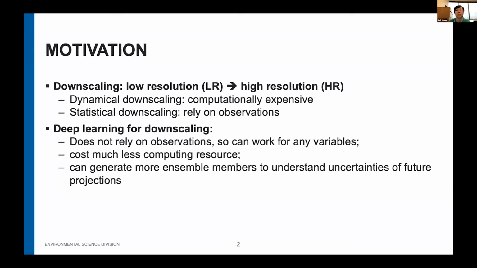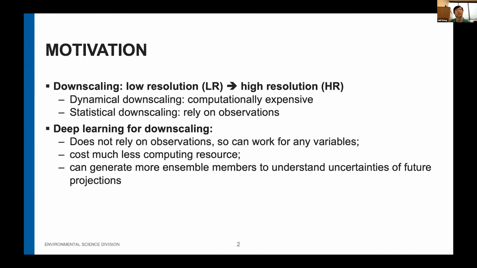Particularly, dynamical downscaling is physics-based, but it is computationally expensive. Statistical downscaling is cheaper, but it is constrained by the availability of observations. For example, for regions with sparse data, such as mountain regions, where the weather is influenced a lot by the terrain. Also, a very important assumption in statistical downscaling is that the bias of the global climate model to be downscaled is not changing. In other words, they assume the climate state is stationary, which is not reasonable.